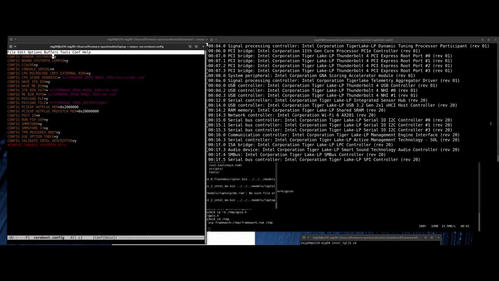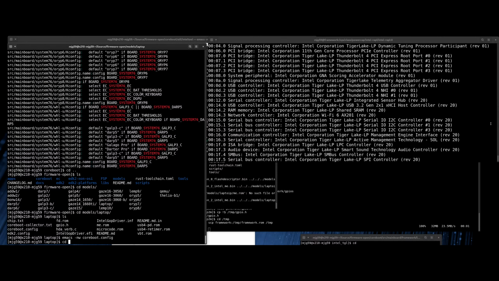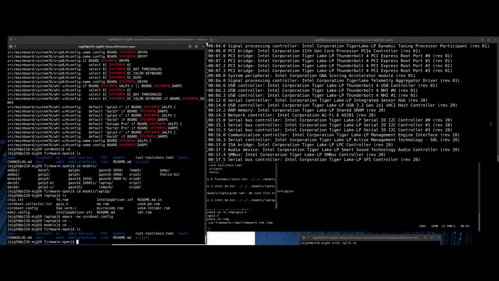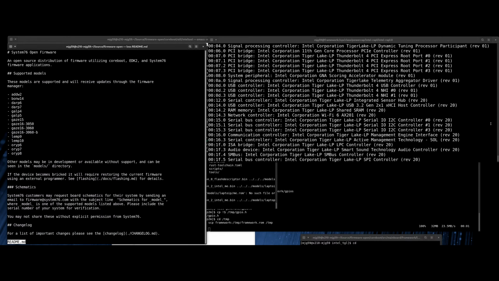Okay, so coreboot.config, thing system. Okay. Right, now how do I actually build this thing? Things I should probably check beforehand.